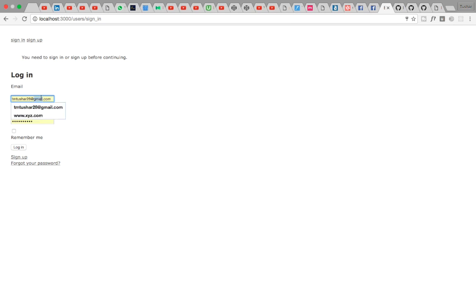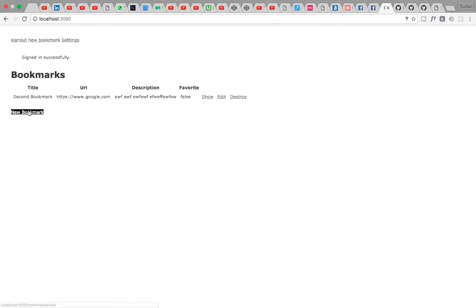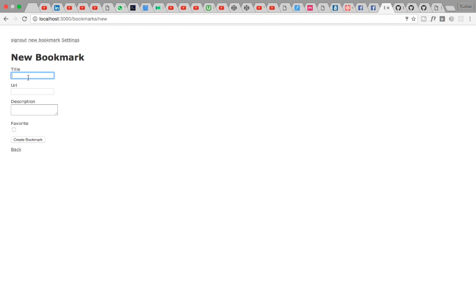Okay, so let's log in with xyz@gmail.com. See, I'm able to see the bookmark if I log in with user ID 1. So I'll show you one more example. Created by xyz@gmail.com.